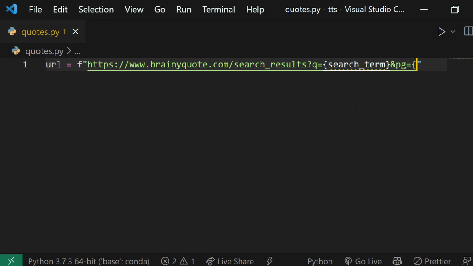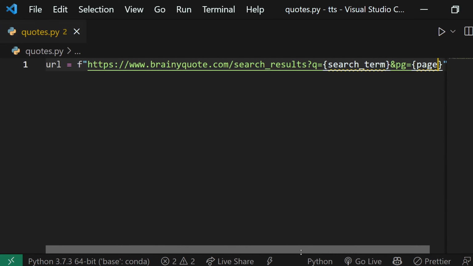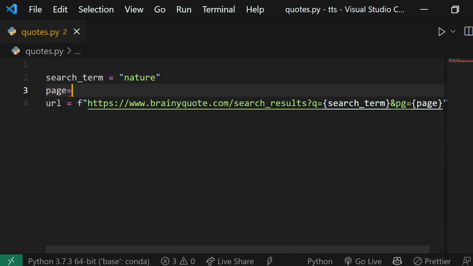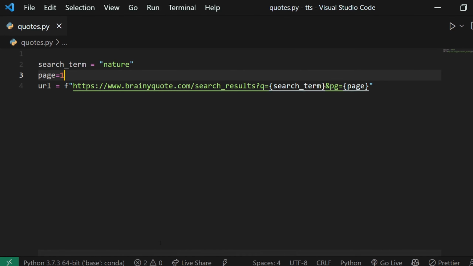And right here where it says page, pg, we are going to set a variable page so that this URL will be created dynamically according to these two variables. Let's define these variables, nature, and let's keep the page equal to 1 for now. So whatever the value of these variables will be, our URL will be created accordingly in our script. So this is it. This is for the URL part.